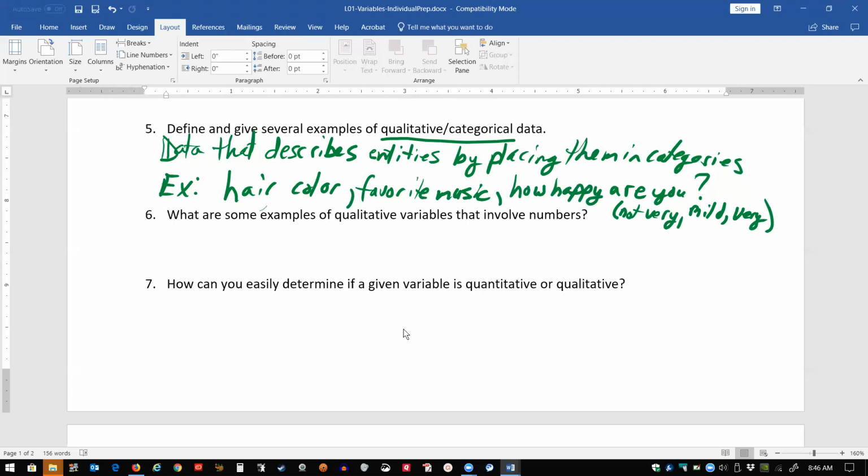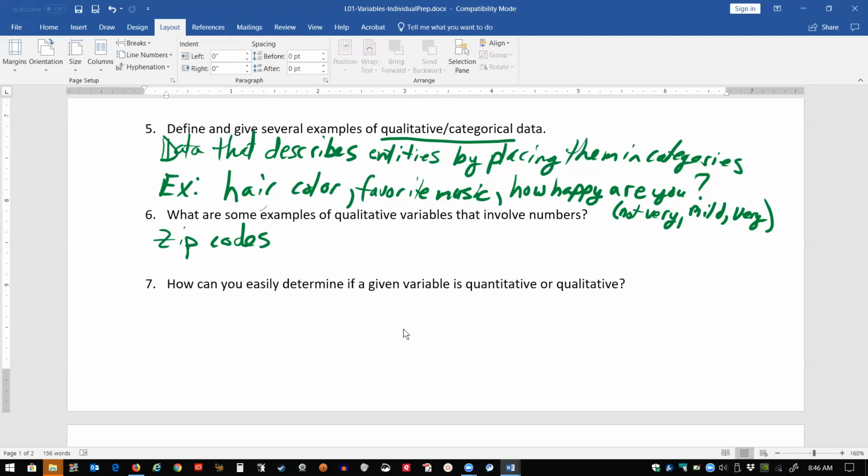Awesome. So the next question, just to hit a previous point home a little bit: what are some qualitative variables that may involve numbers, but in the case of these numbers, an average of the number would not hold much meaning for us? Can you think of any? You use a lot of these all the time. What about zip codes? Okay, what's the purpose of the zip code?